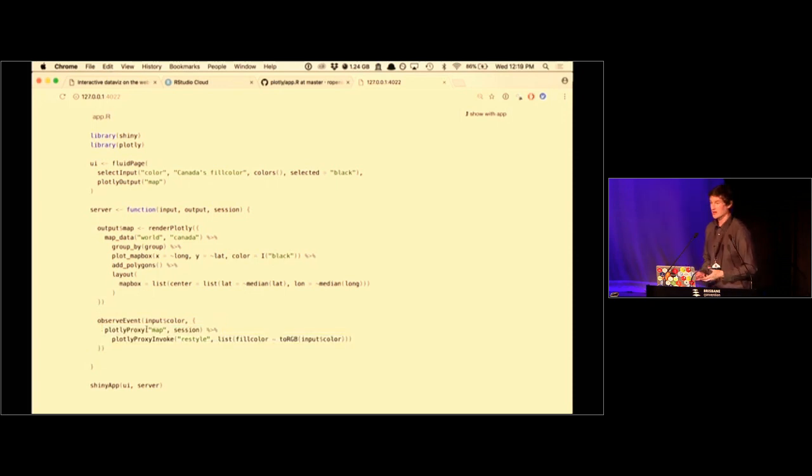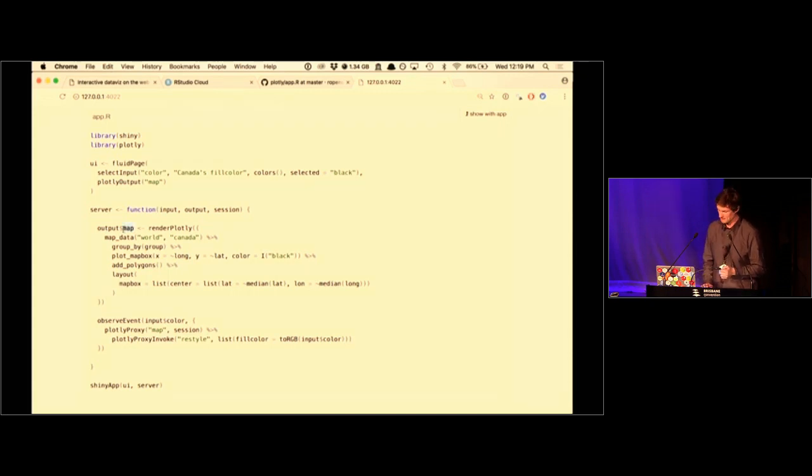So the Plotly proxy needs to reference the actual output ID. Essentially, it needs to know what element on the web page, or what Plotly graph, I'm going to be modifying. That's why I have the map here; it's referencing this output ID.